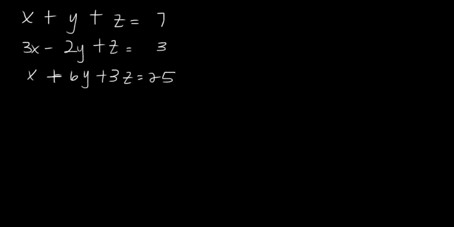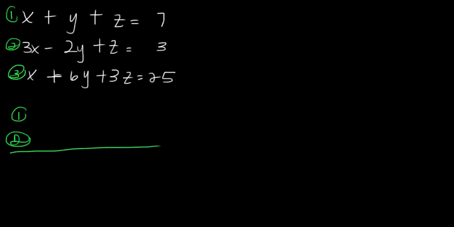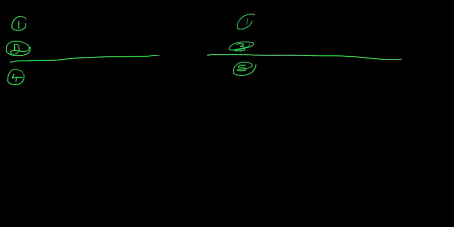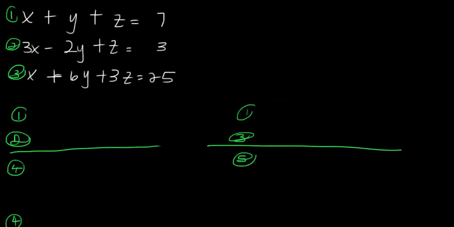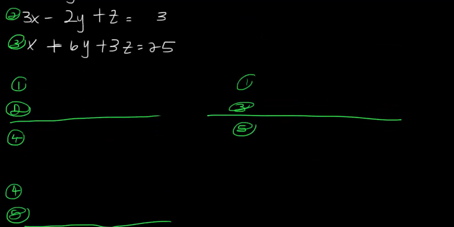As I told you in the last example, I always approach these problems the same way, and that's with looking at the equations as equations 1, 2, and 3, and taking equations 1 and 2 and creating equation 4 with 1 and 2. And then I take 1 and 3, and with 1 and 3, I create equation 5, and then I evaluate 4 and 5 to try to eliminate either the x or y that is left.